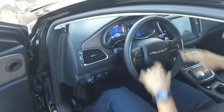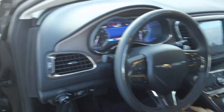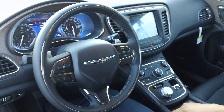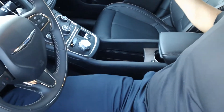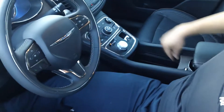This one has the new TFT display, so you can customize what you see in the dash. You can also play with all the little gadgets in here — as far as navigation goes, Bluetooth, all that capability is available. And you do still have a little center console pass-through, which is actually unique to this car. You can tuck away all your things in here and access them down here if you want to.